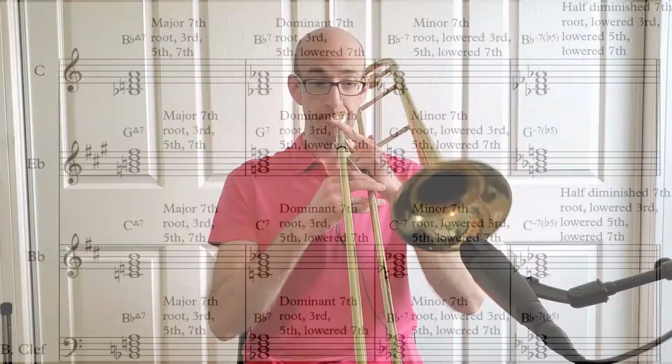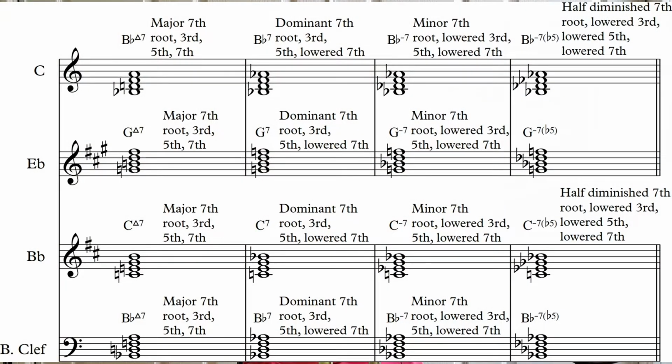We have a dominant 7th chord listed next. Now that has a major triad on the bottom, a root, a third, and a fifth, and then it has a lowered 7th, or a flat 7. This is something you'll probably all be familiar with. This is the chord that most of the chords in a blues are. So again, that's a major triad on the bottom, flat 7.